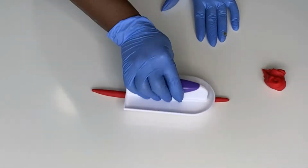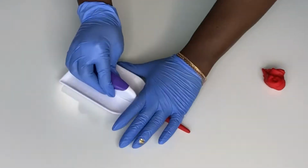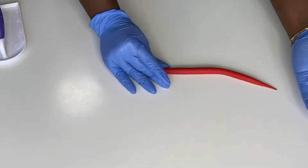So if you want to see how that is made, click on the card right up over here. It says click on me. Yeah, click on that. Okay, so onto the business of the day. So right now this is the gum paste recipe I was talking about, so check that out. So that's what I'm using in this video.